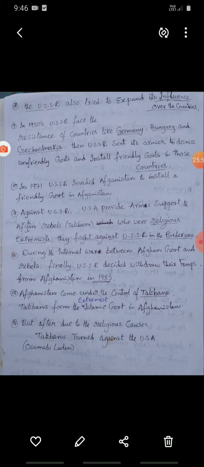Both the USA and the USSR formed military and strategic alliances. America, means Western countries, formed an organization known as NATO, North Atlantic Treaty Organization. In 1949 it was established under the USA. And the USA also established SEATO, Southeast Asian Treaty Organization. It worked for regional military and strategic alliances.